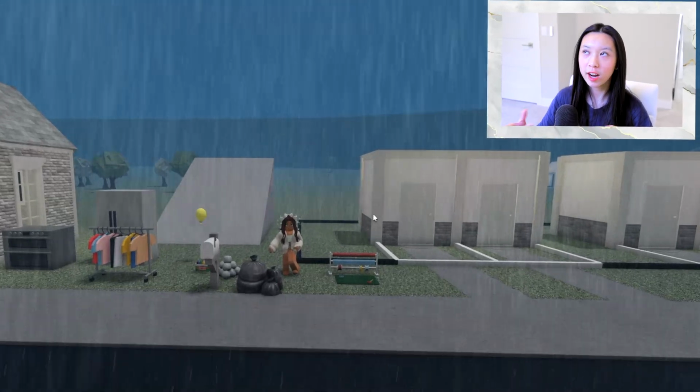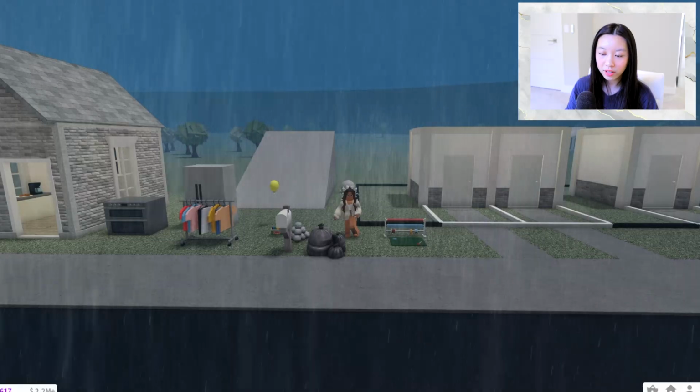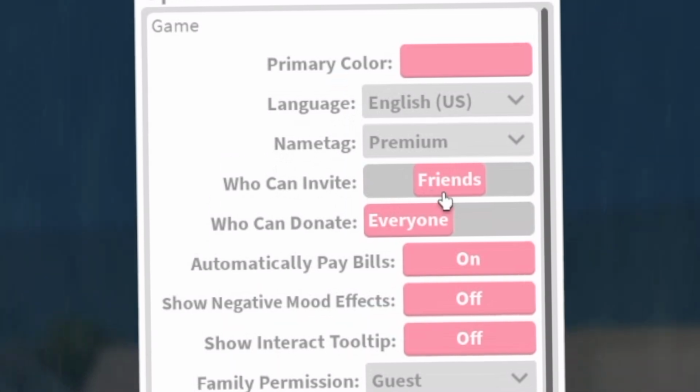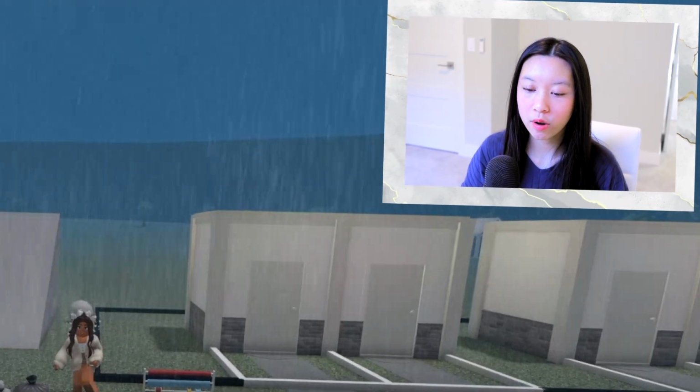So you're in a public server and you're so annoyed with being so popular and people inviting you to parties left and right. What you're gonna do is click settings, click options, see where it says who can invite, and then you can change it from everyone to just your friends or to no one else. That way you don't have to get that annoying little pop-up message when other people throw a party anymore.